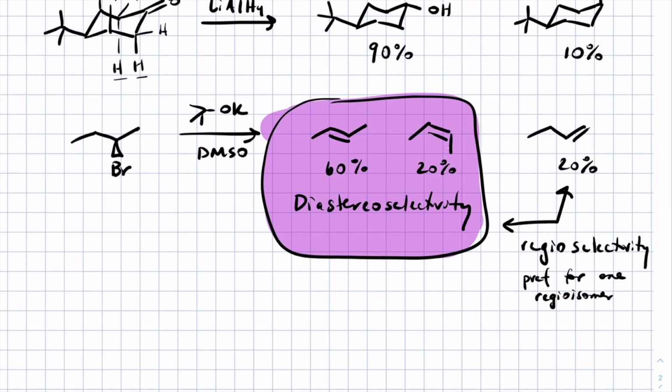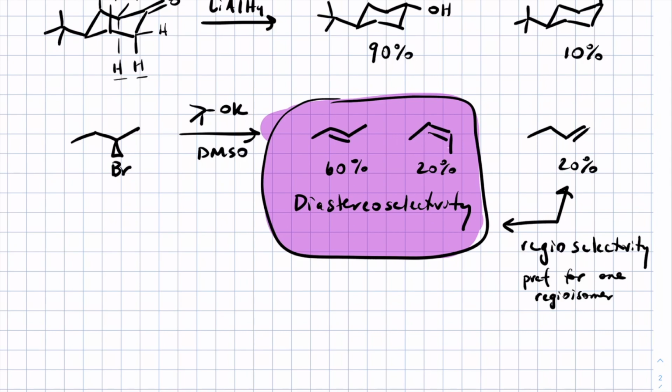All right, so those are terms you should be used to, be ready to sort of throw around and understand, particularly in talks that people give, especially the methodology organic chemists, the ones that are trying to invent new reactions. They're going to show you lots and lots of tables, and they will try to impress you with the various levels of stereoselectivity of their reactions. And so you got to know what they're talking about.